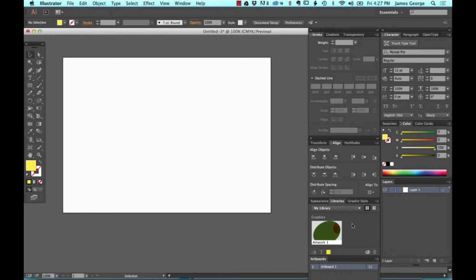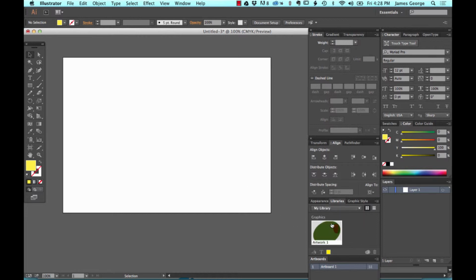So let's say that you're working on a branding project and you could create a new library for their logo. Let's say you're working on a new McDonald's logo or something. I'm just using that as an example. But you could say create new library McDonald's and then save all your assets in there. And then that way when you go to Photoshop, you don't have to hunt for all the assets of that logo or that project in a folder somewhere on your computer. It's in your library and you just go to your library and it's there.